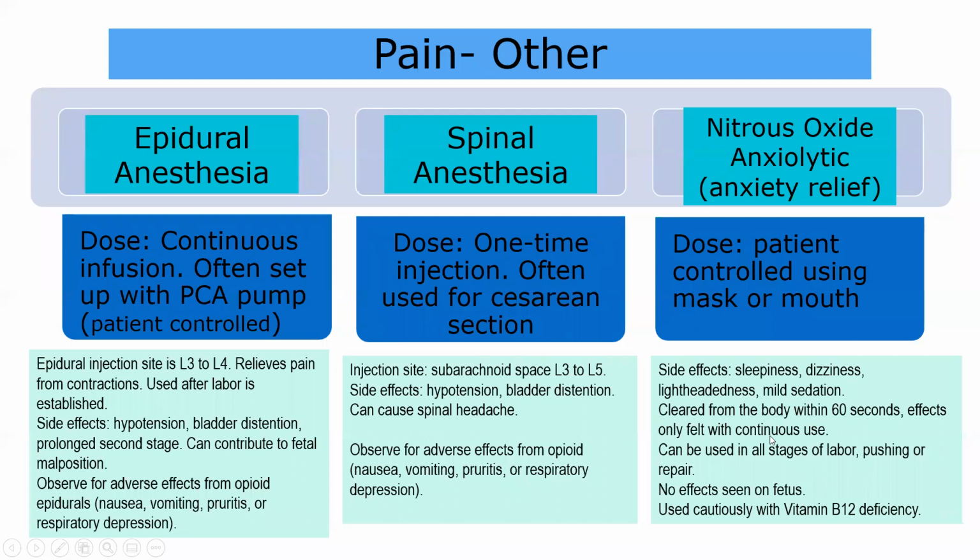Other medications that can be used for pain, the first is nitrous oxide. This isn't everywhere in the United States, but it's been used in Europe for over 100 years with very good results. This is a laughing gas, and you may have heard of it used at the dentist's office. It's a little bit of a different concentration that we use in labor and delivery, and you have to have some special training for the nurses and some special equipment, but it is typically very well received, and it's controlled by the patient. The patient uses a mask, and only when she's breathing in that mask is she actually getting the nitrous oxide.